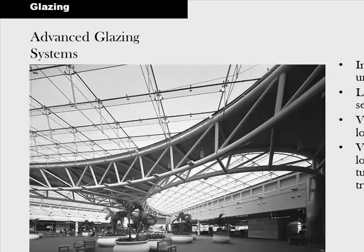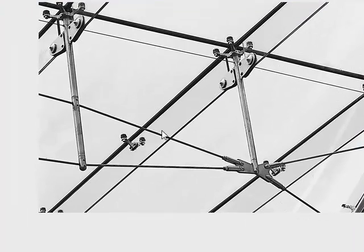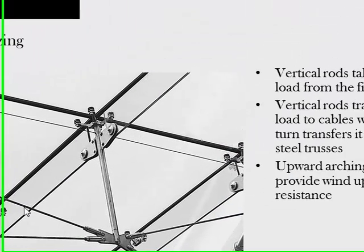Hold on. Okay, anyway. You can use glass, like in this case, on roofs. You just have to be careful, again, for leaking. You've got to make sure all the joints are sealed. They even have glass here sort of acting as beams, holding that up, because it's a very strong material. Heavy too, right? Especially when you're using it for structure like this. Can y'all see that piece of glass acting as a little beam, holding up the roof?